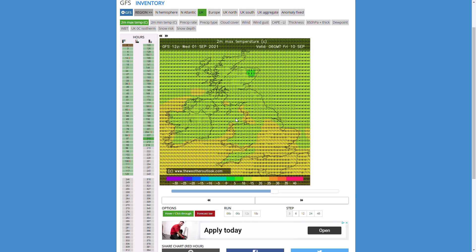It is pretty unusual to be seeing these drastic shifts within ensembles and models at the five-day time frame, where we pretty much normally have a good idea. We do agree on the pressure pattern, but exactly what air mass we're going to have is the uncertainty at this stage.